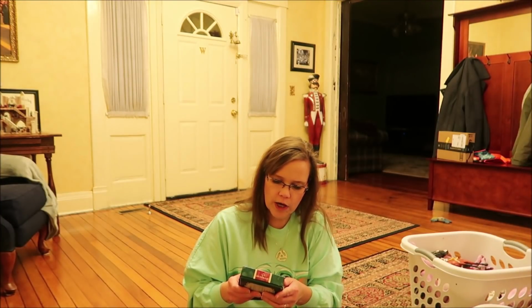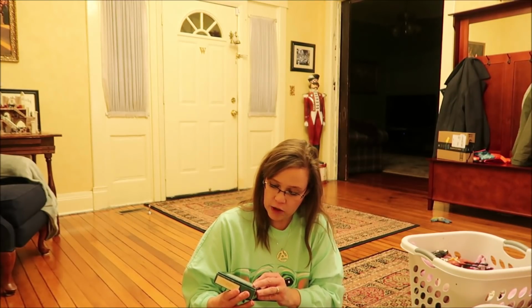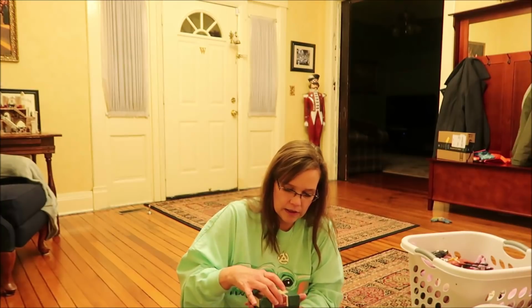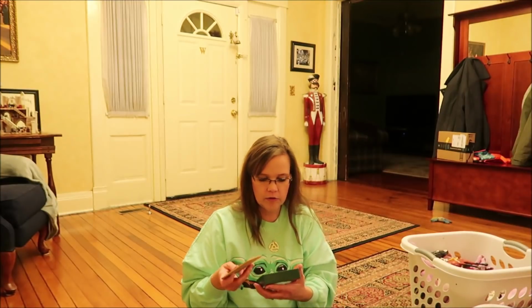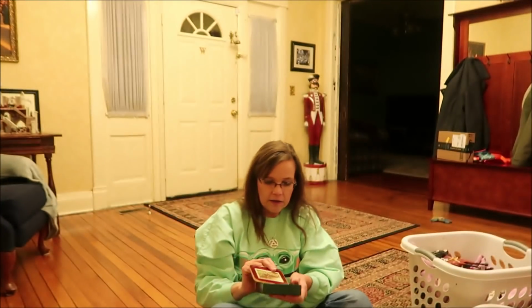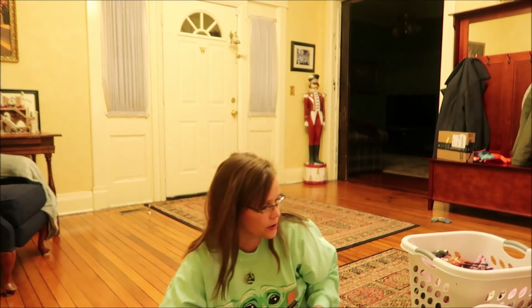And this says Cloverleaf, 6 traditional coasters for living and giving. Cloverleaf, made in the United Kingdom, in Swindon, England. So let's see what these look like. Oh, he's had these for years. These are really nice. I will actually set these out. I like those. They're of The Hunt. If you've ever heard The Hunt. Yeah, I like those a lot. I don't think he ever used those, but I will actually set those out.